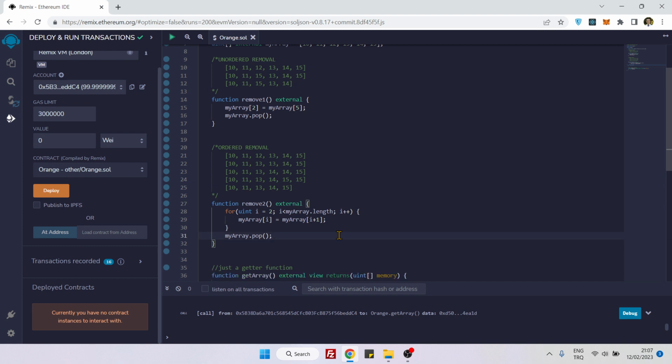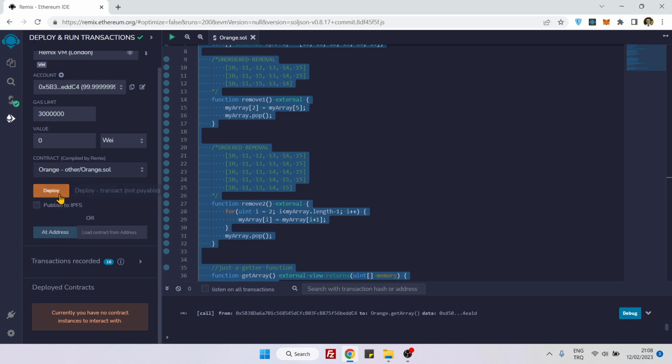But if I leave it like that, this will throw an error, because here, as you can see, what is the maximum number that the e can take? As you can see, my array.length is 6, so it means that the e can maximum be 5. And imagine I put 5 here, I mean that it will become 5 here, and then if I make it 5 here, then here it should be 6, but I don't have an index number 6 here. The maximum index number is 5, and it finishes with 15. So it means to overcome this error, I need to make it my array.length minus 1. And that completes our code. So now let's deploy it.